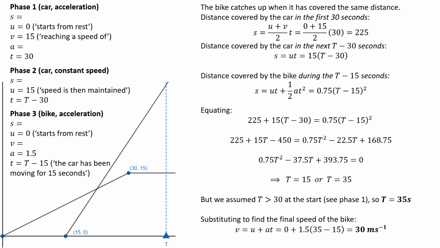And the last bit, substitute it back in to find the speed of the bike, another suvat equation, but now we have not just the initial speed and the acceleration, but we know the time taken because it's capital T minus 15. The bike at that moment is going twice as fast as the car. Remember, the only reason it had to be going so much faster is that it started later and it's been accelerating all this time. Arguably, it could have stopped accelerating at any point when it was going faster than the car and maintained its speed. It would still have overtaken eventually, but this way it overtakes faster.